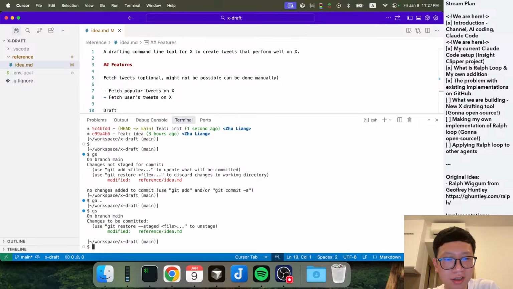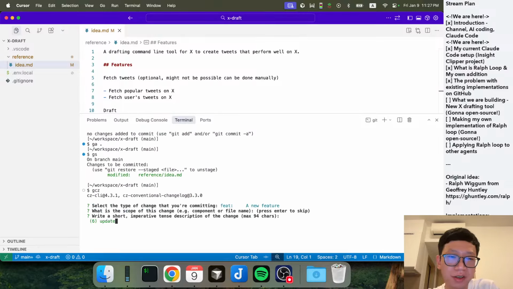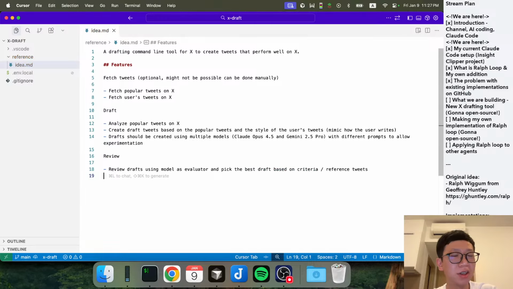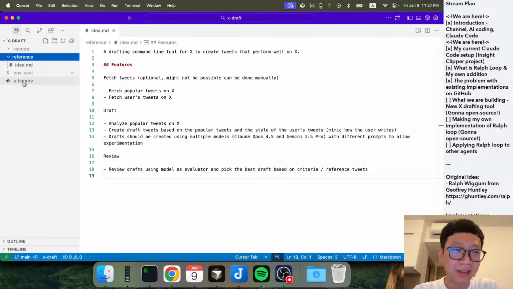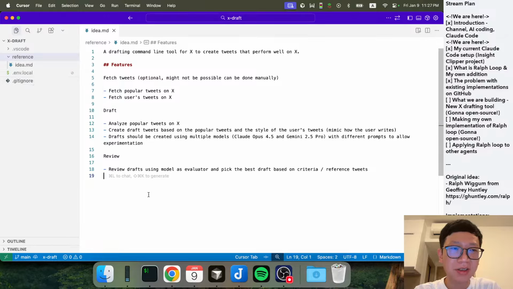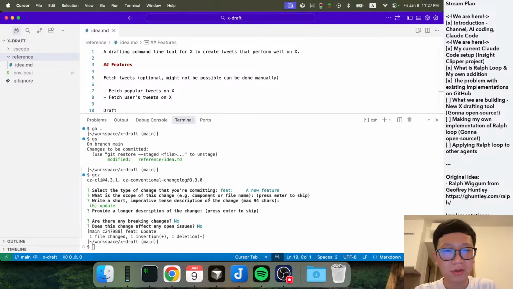So as you can see, it's not a very big project, but it's also not trivial, right? This is gonna take, I think, 10 to 20 tasks to complete, and I think it's a very good test of whether the Ralph loop works. So I'm gonna implement the Ralph loop inside this project that I already initialized. I have the idea file, I have the ignore file, and I'm gonna bootstrap the Ralph loop in this project, and then run it, right, until completion. So let's do that.